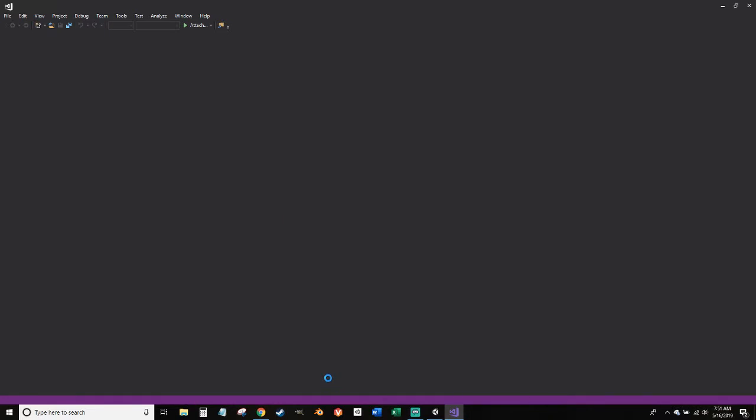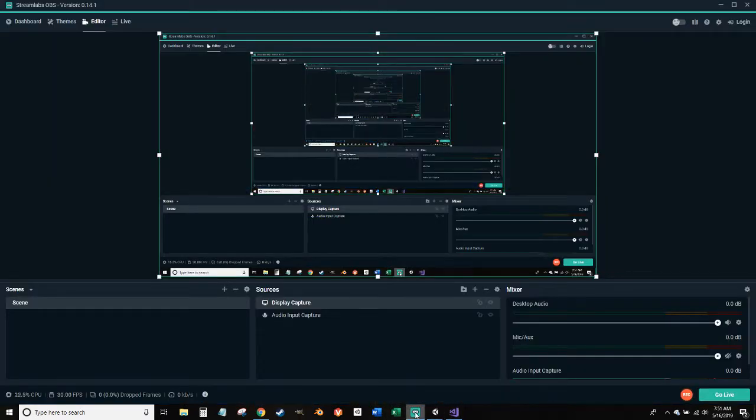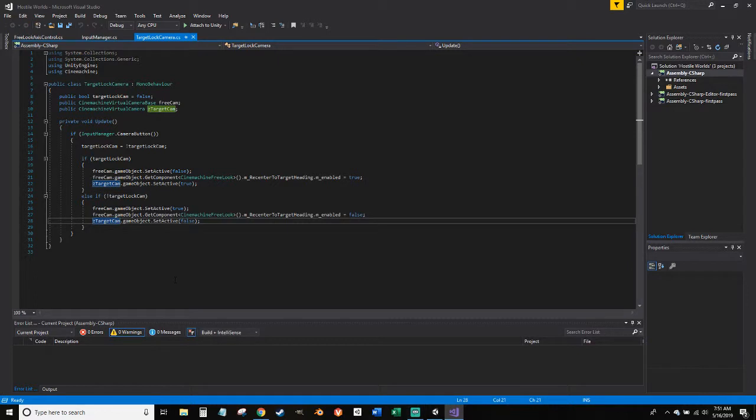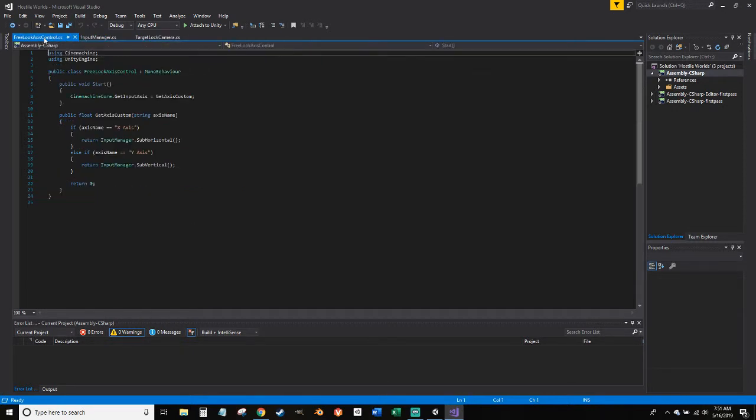Alright, preparing its solutions. There we go. Let me double check that we are capturing that. Okay, so these are the three scripts that interact with your target switching and the different inputs for those cameras.